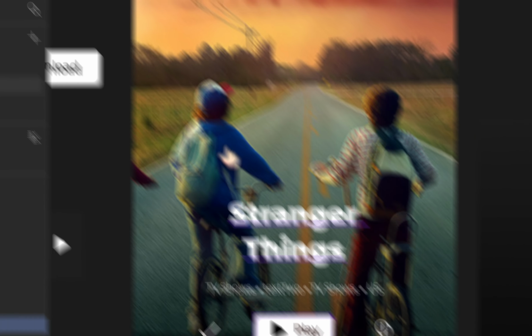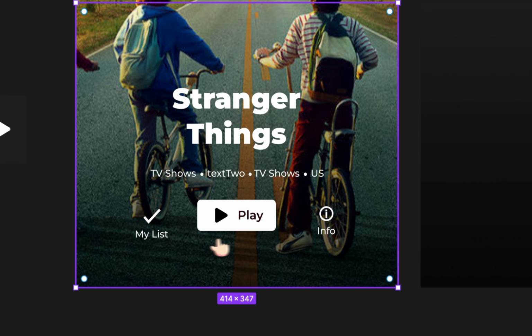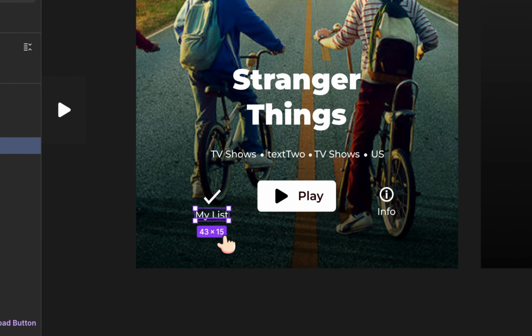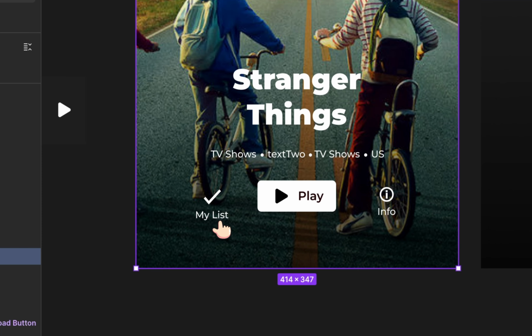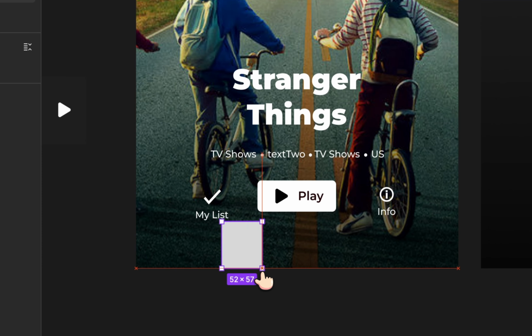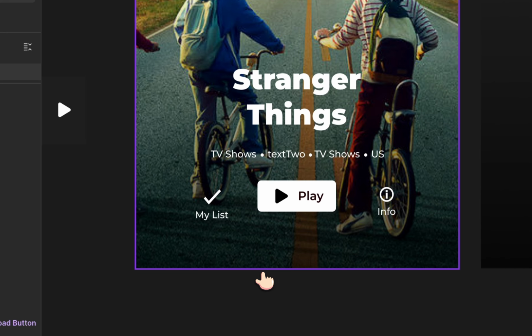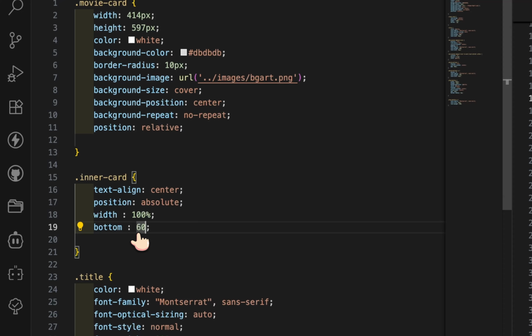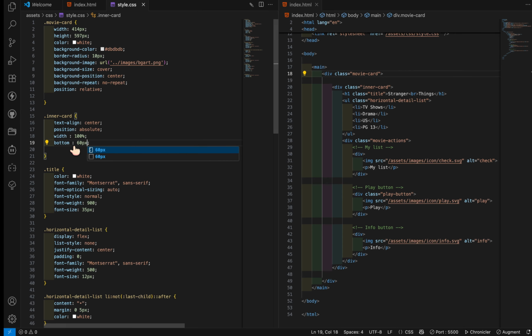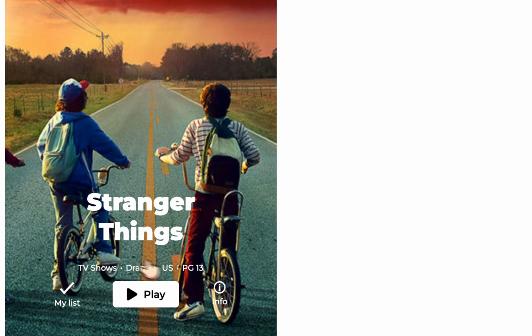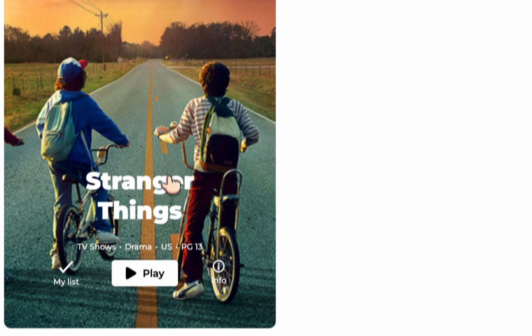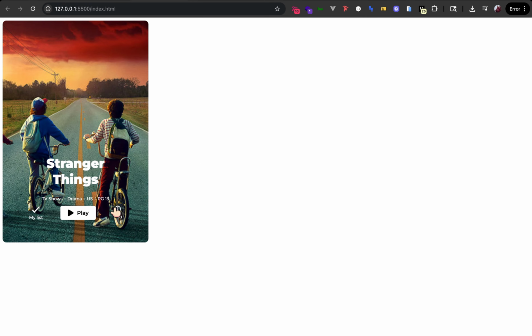But then you realize that the design, it's not touching the base. So we need to, that's about 57, or let's just say 60. So come down by 60 pixels. Let's save it. There we go. So we have a similar design to what we have here. Very similar.